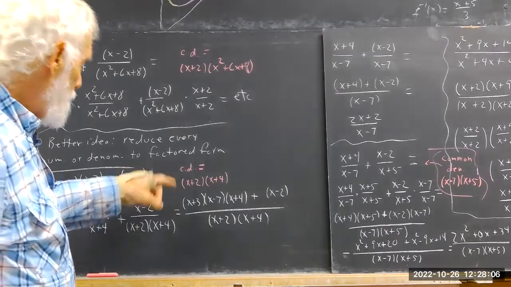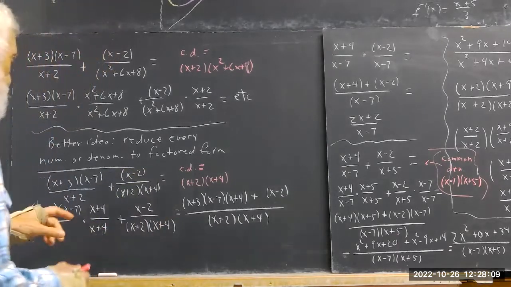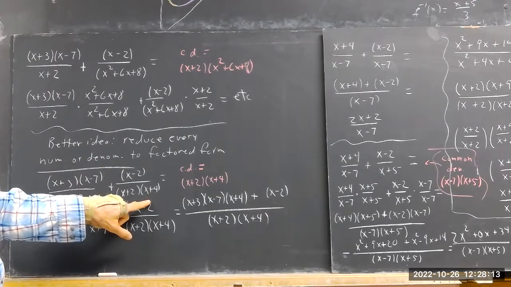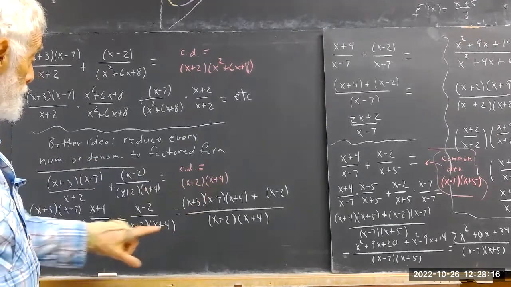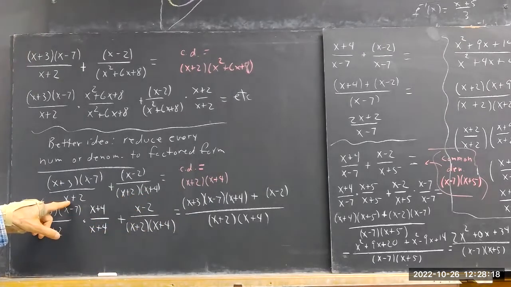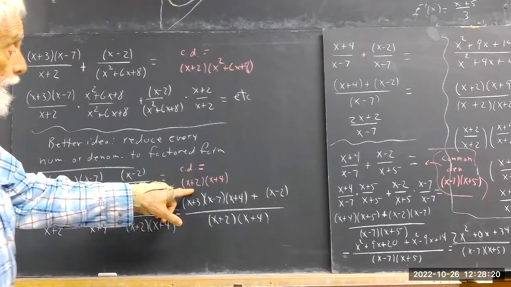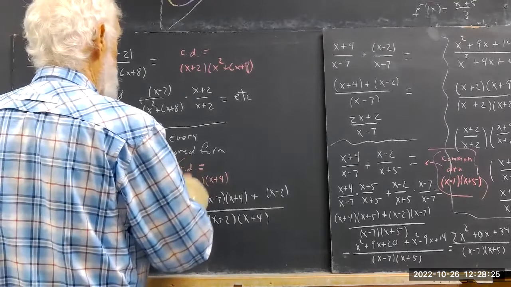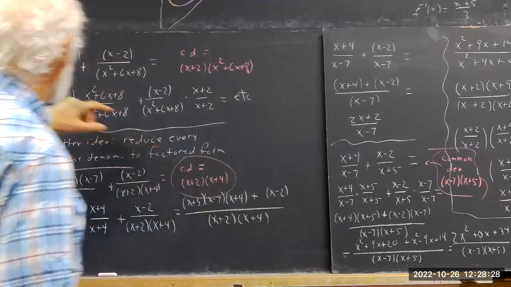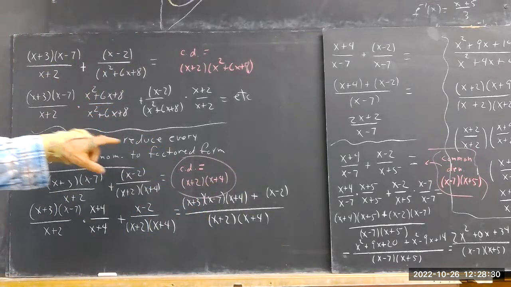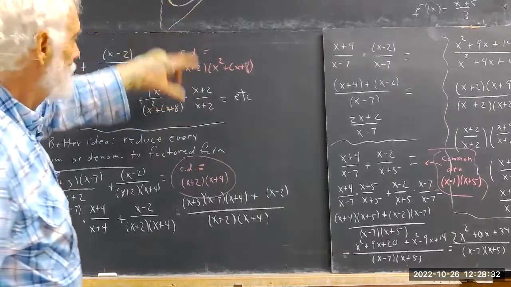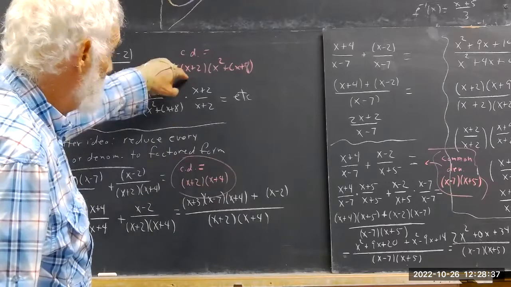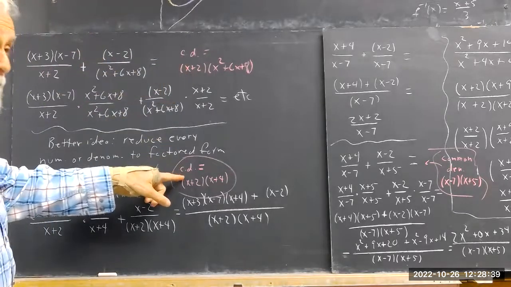And then we identify that our common denominator in this case is what? Well, we have to have x plus 2 and we have to have x plus 4 in our denominator. We also need x plus 2 in our denominator, but we've already got it. We don't need it again. So we have a common denominator now that's simpler than the product of the linear and quadratic expression that we had previously. This is our least common denominator.